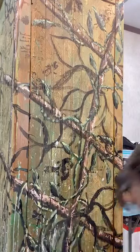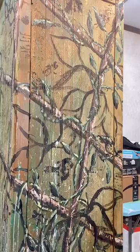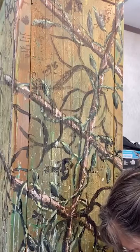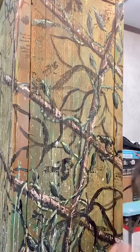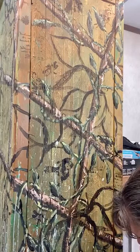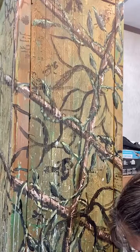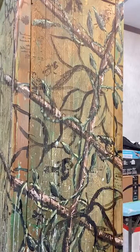Okay, let's start down here. It is slightly lighter than the color that I just used, so it does add a little bit more, another dimension, let's just say that. It just adds another dimension, so.